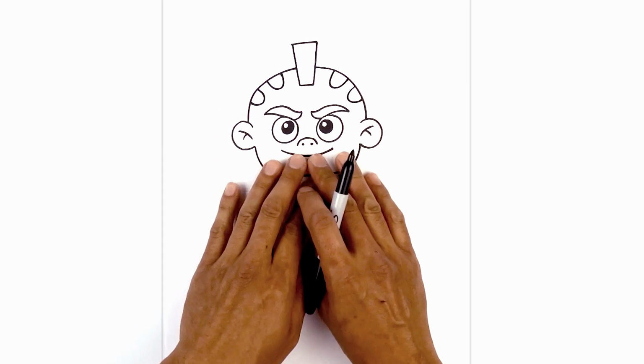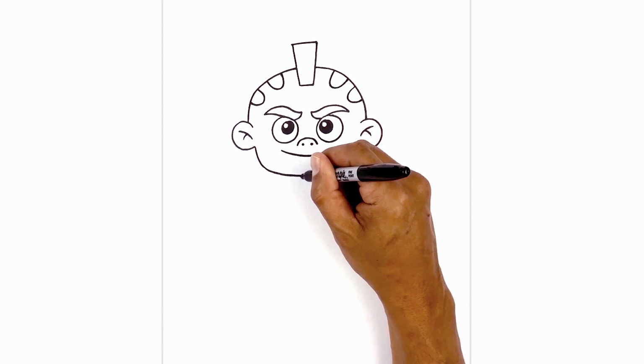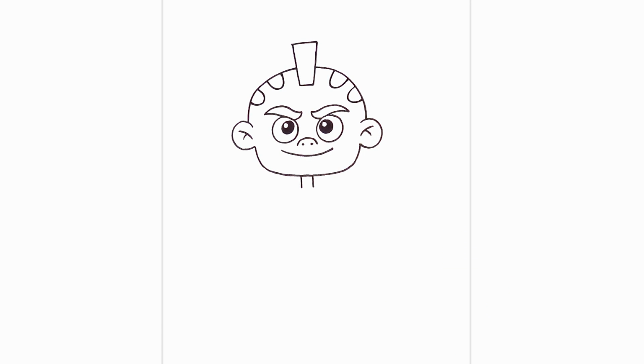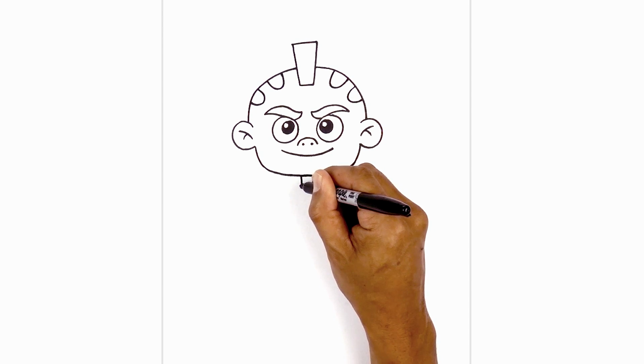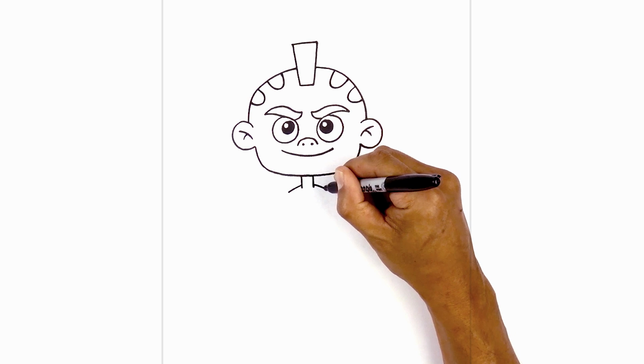Now that we've drawn the head, let's work our way down the body. We're going to start with the neck first. So in the center, we're going to leave a gap. On either side, we'll draw a straight line coming down the side of the neck. From the bottom of the neck on the left side, we're going to step up, curve out, and then down towards the shoulder. We'll do the same thing on the right side.